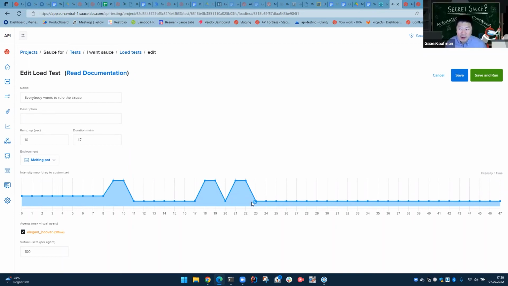Lynn, another question. How does Sauce Labs load testing fit into our spec-driven development plans? Spec-driven development, you set up your functional test at the top of the test pyramid to cover the behavior from the external perspective.